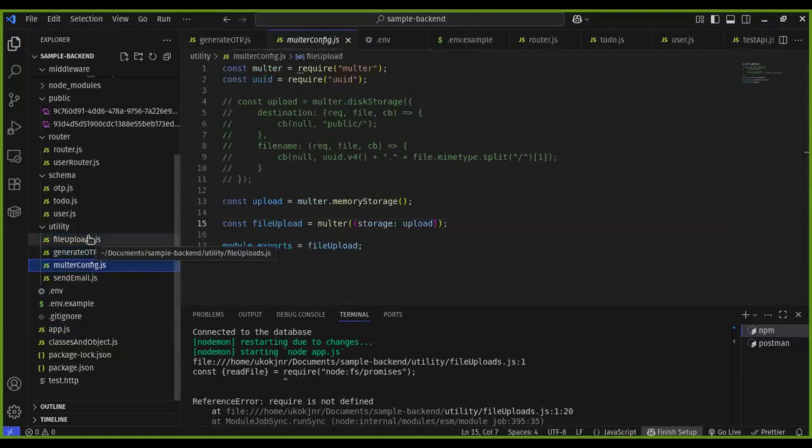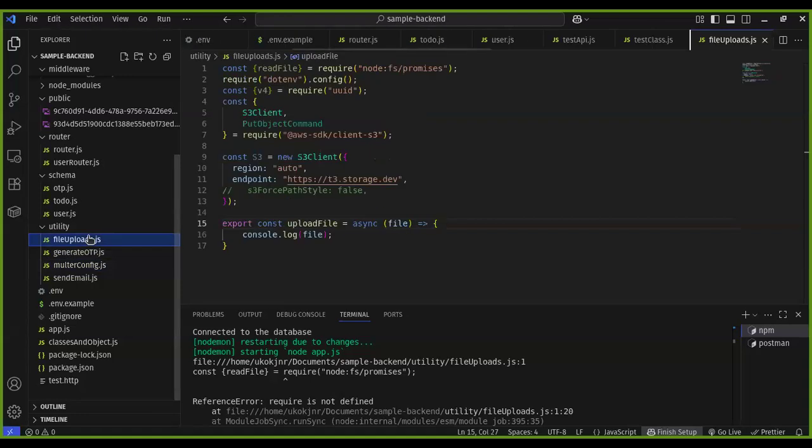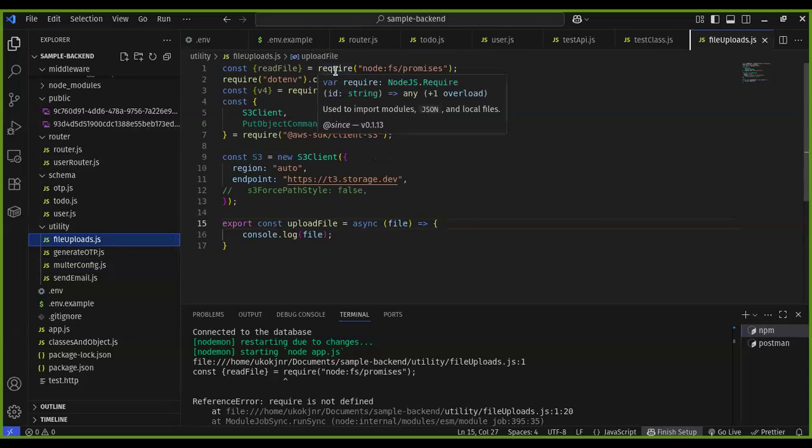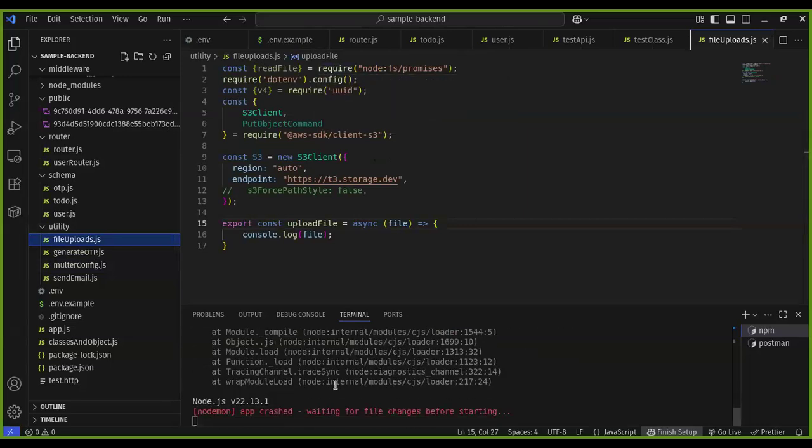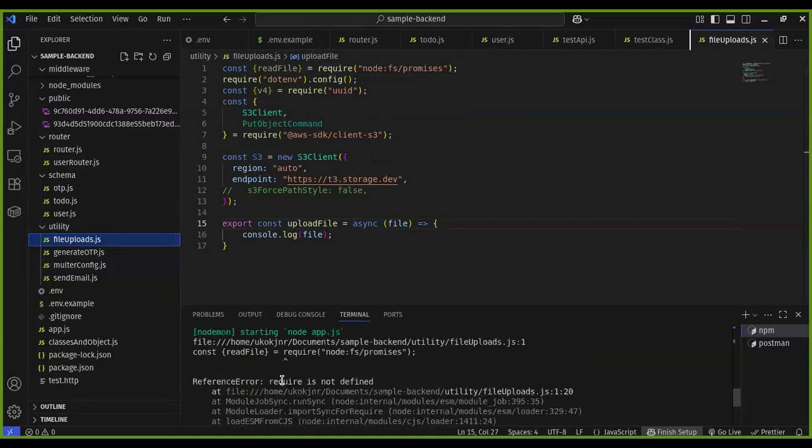It's saying require is not defined, but okay, let me just remove it first.